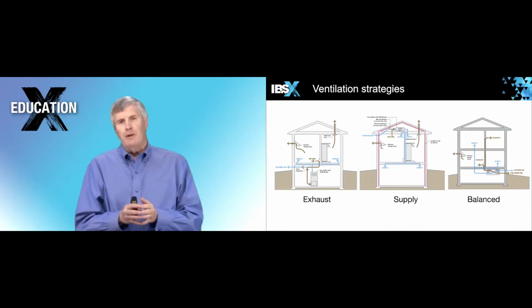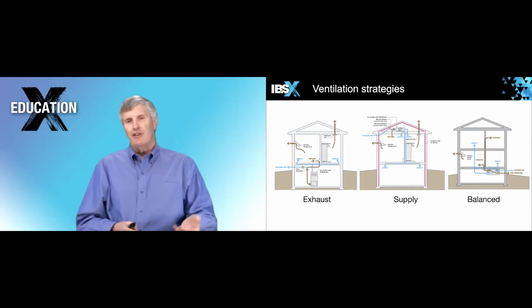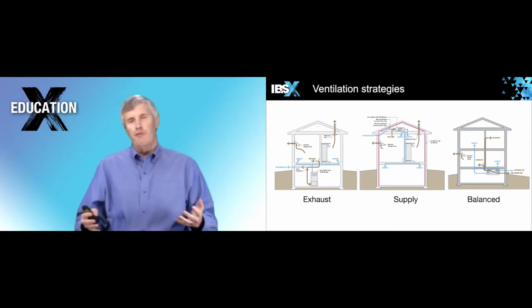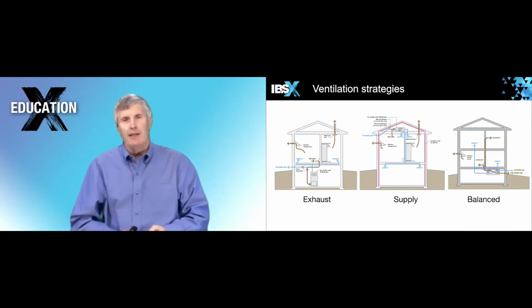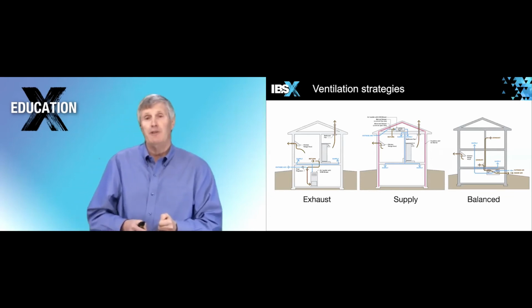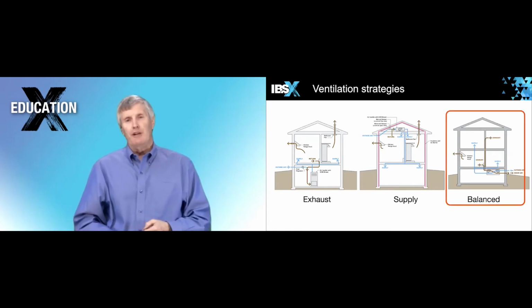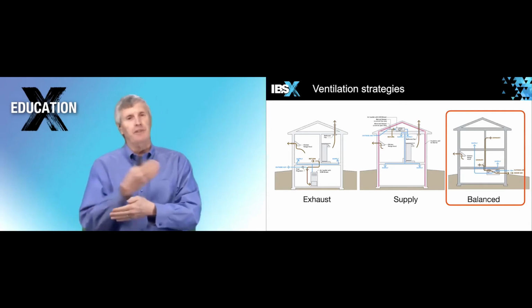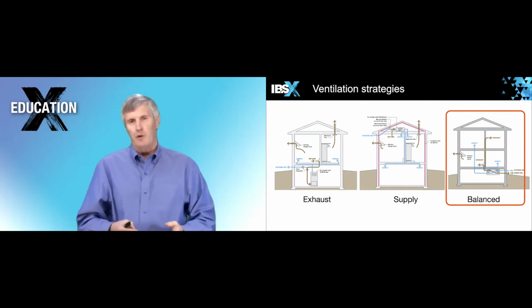And when we think about the type of ventilation, you kind of have three choices. You have exhaust ventilation, you have supply ventilation, or you have balance. Exhaust meaning a bathroom fan taking air out and somewhere air leaking in, or a duct bringing air in, much like that house in, I think it was Portland you mentioned, Steve, bringing air in and where is it leaking out? And one thing you need to know is the building science community has pretty much settled out and said, you know what, just get to balanced ventilation. Air in equals air out. It's best for the building, it's best for the occupants, it's best for control of indoor air quality.